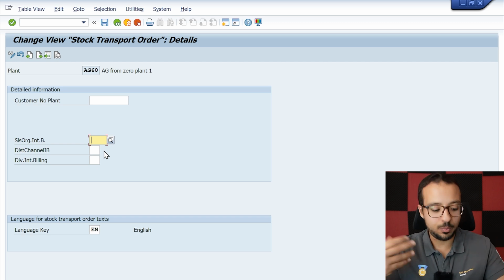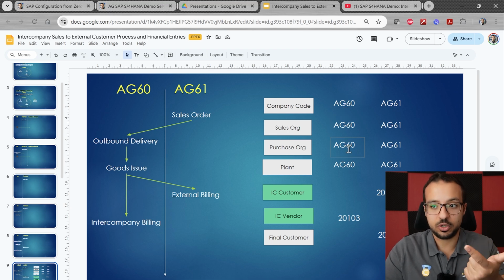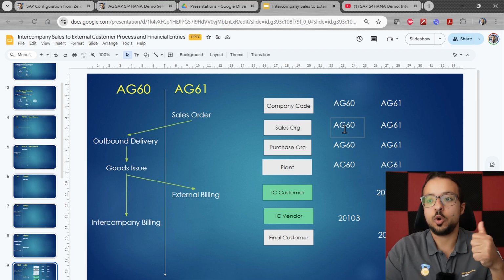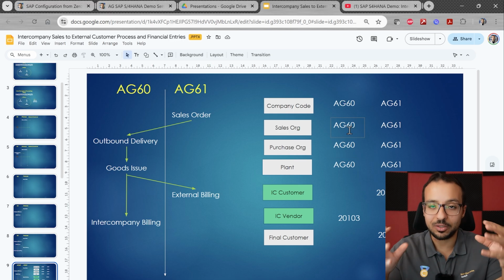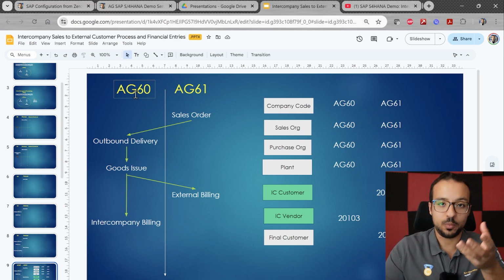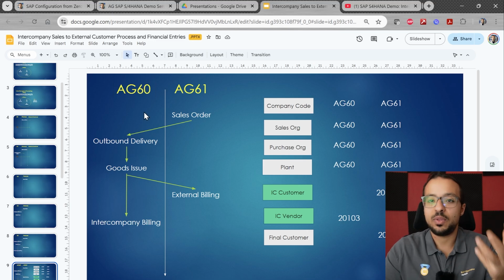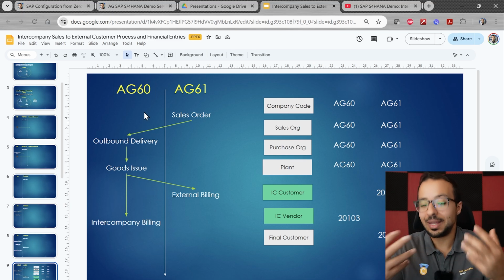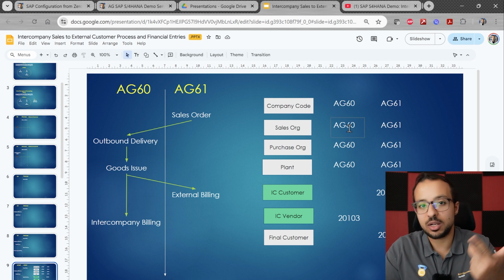So for our company code AG60, that is the supplying plant, we have defined together the sales organization, purchasing organization, and the plant. And when we copied the sales organization, or when we defined it, we also defined the division and distribution channel. Now we tell SAP that whenever there is an internal sale or an intercompany sale from the supplying plant of AG60, then the sales organization to be automatically determined should be AG60, and we also insert the distribution channel and the division.